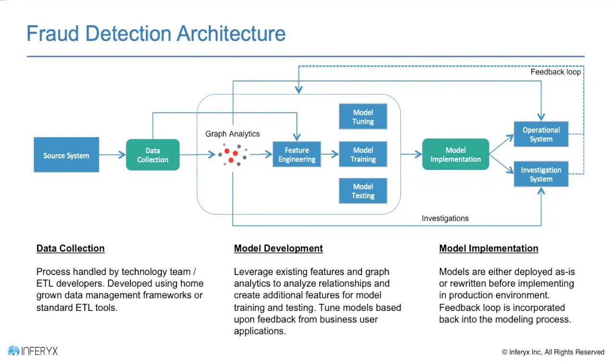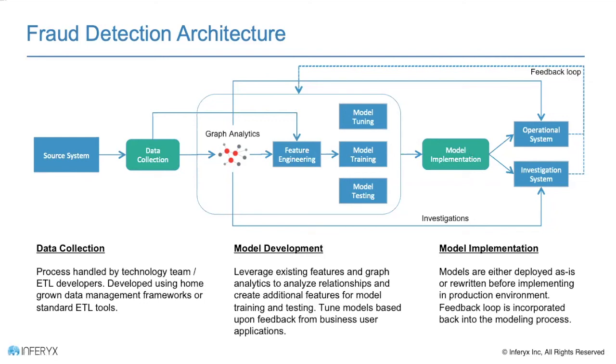But in this particular case, what we are saying is this data can be fed into a graph engine. And this particular graph engine is going to generate insights based upon the algorithms we discussed, which can then be fed into a machine learning model. So it can augment your machine learning model. And once that is done, the machine learning model can be trained and implemented. So this is a process where the model training and testing takes place, and then once the model is created, we can implement it. Now, there could be more than one model, right?